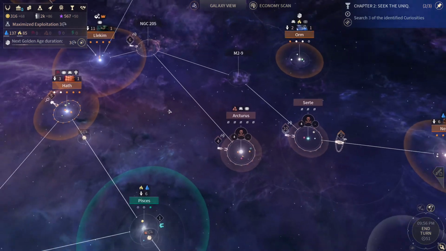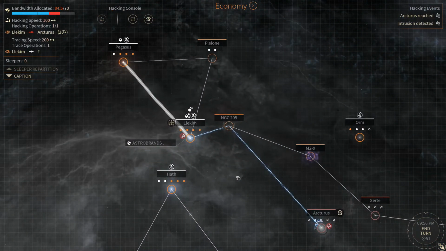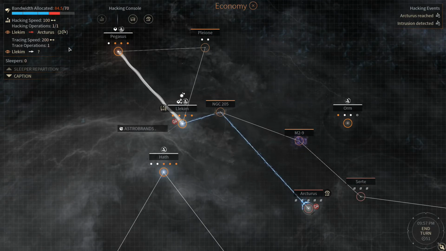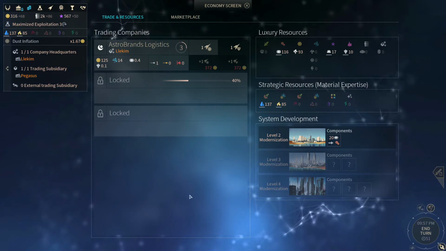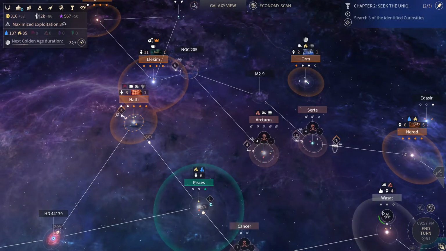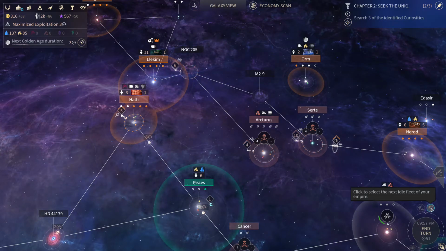Anything else that I need to be concerned about? Hacks are happening, trade routes happening. We can look at the trade routes again. We can't afford this yet, so we'll just keep moving. I have seen this number stay positive more frequently now that we've got trade routes going.